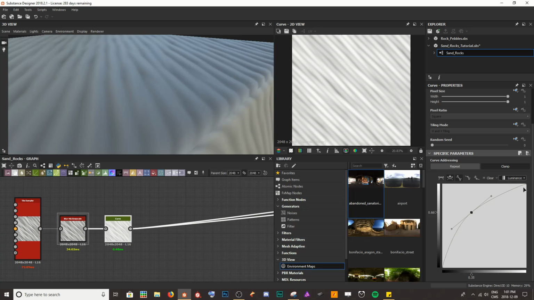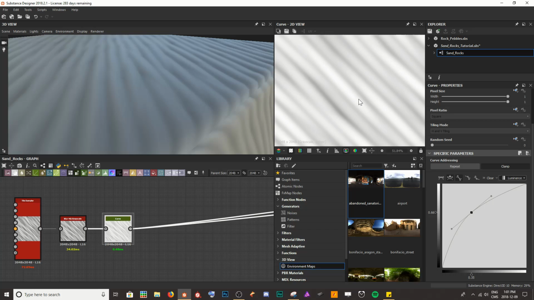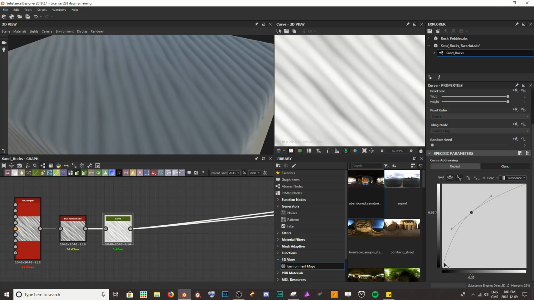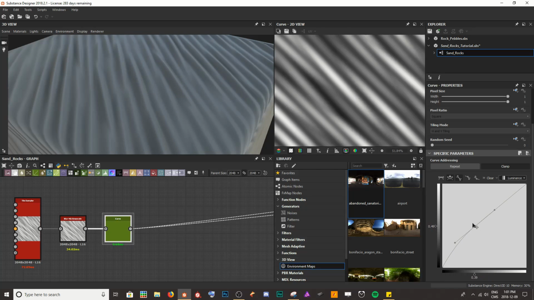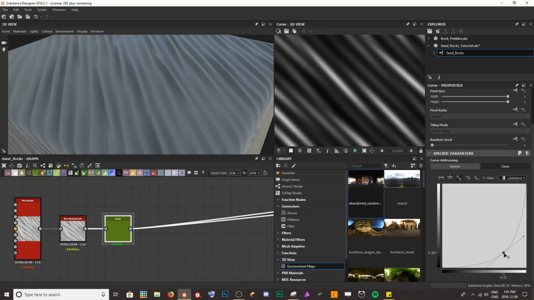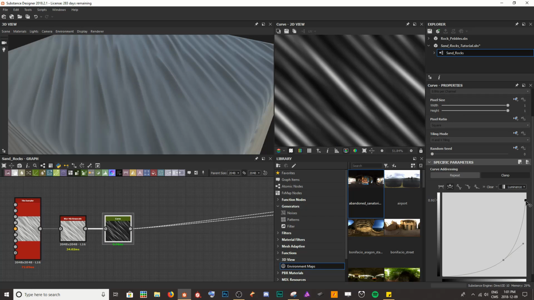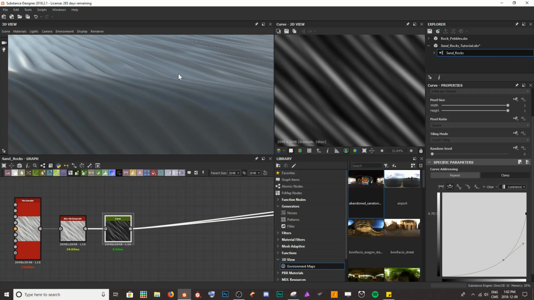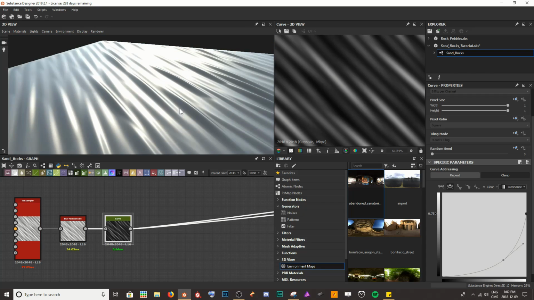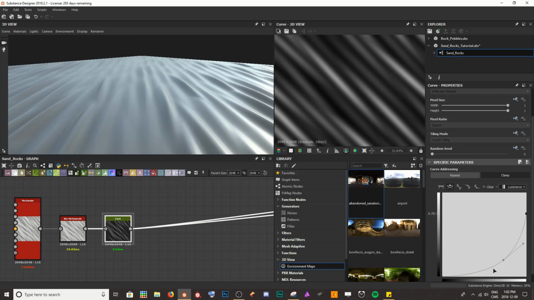We can think of this point up here as the brightest value in our texture here, and this is going to be the darkest. And so we're playing again with the gradient between those two. So I'm going to bring this down. I'm also going to, if I can grab it, there we go, bring this value down just a little bit, because I just want to sharpen up our gradients here.